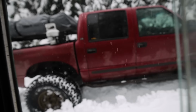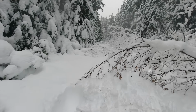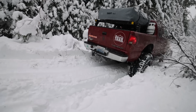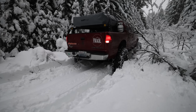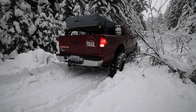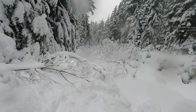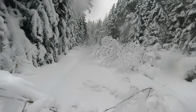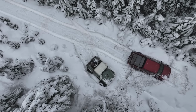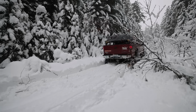This snow is like a perfect combination of that kind of heavier snow that you can build up on top of and lighter snow where you can plow through it. If it was any lighter, we'd be able to plow. It'd be more dramatic looking on camera, but it is harder to stay on top of it. So this is like that really nice blend where you're not just floating, you're also plowing a little bit too. And as you're gonna see, Kelly is pushing like 3 feet in front of him. The snow is collecting. We could not have asked for better conditions to do this. And the Snow 10 is obviously super capable, and Kelly is a very seasoned snow wheeler at this point as well.